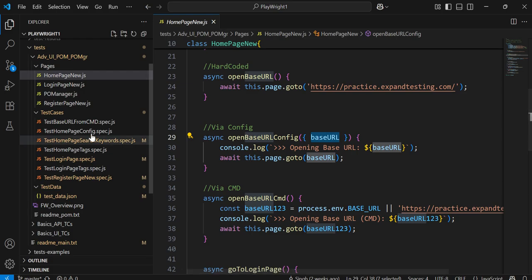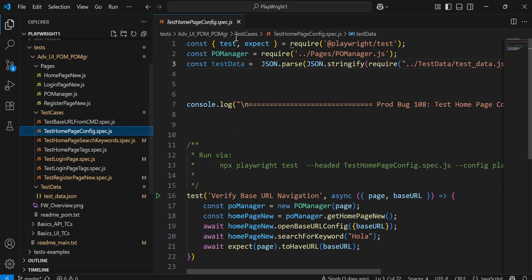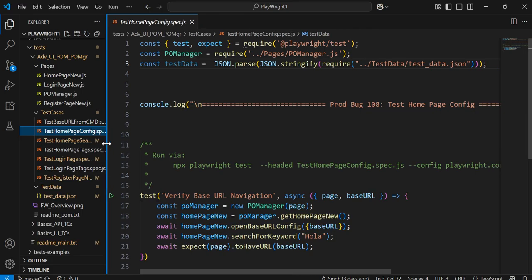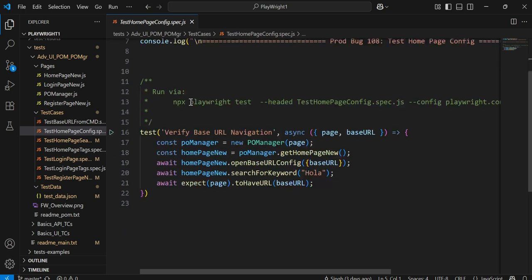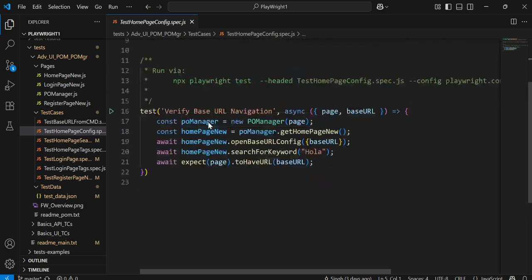Okay, now let's open this particular class and try to read what is given in this class. These three imports are exactly the same. No need to repeat: test, page object manager, test data, everything is the same. Now let's see what we have written here. We have created the object of the page object manager.